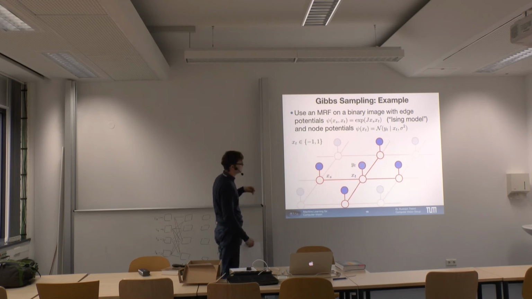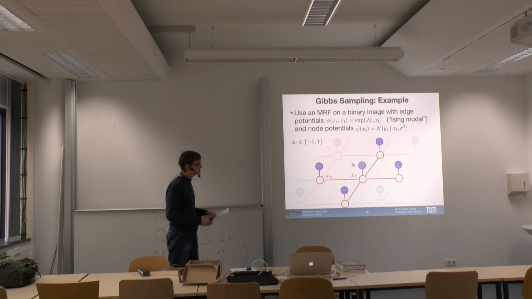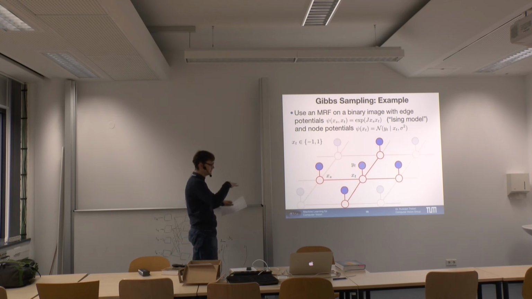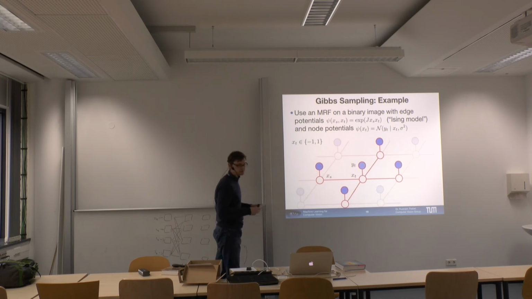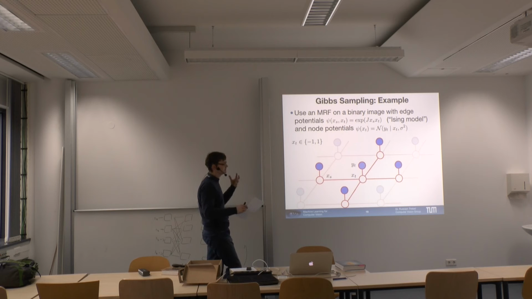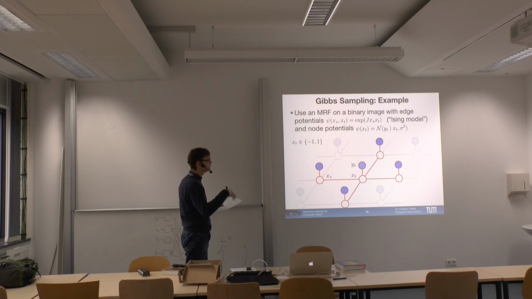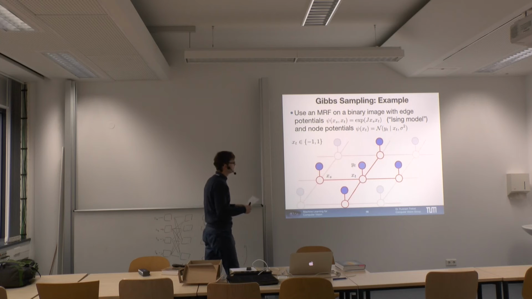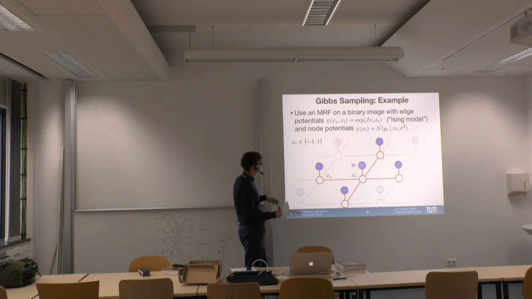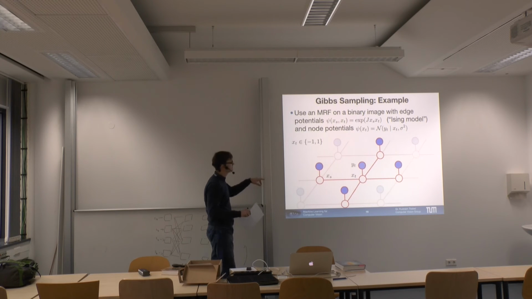And now we would like to denoise that image. That means we have some noise on the image. We have some samples or points that are wrong there, and we'd like to remove the noise from this image. And the way we can do this is express this whole thing again with the Markov random field here, right?